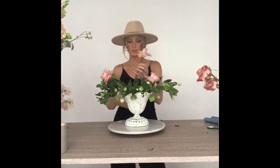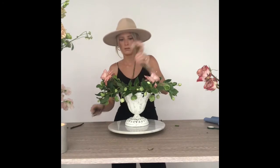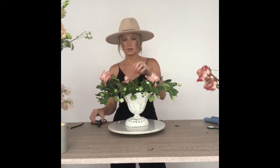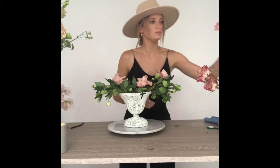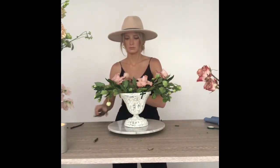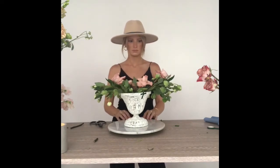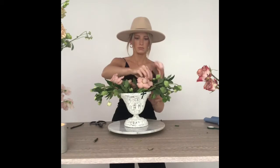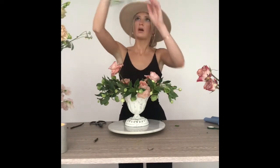Let's just use this one. And I like to work in odd numbers. It's just what I prefer. So I'll probably use about 5 to 7 roses today. That one looks almost the same height. Doesn't have to be perfect, but there we go. Okay, so I'm going to start with 4 like that, and then as we go, I will fill it in.